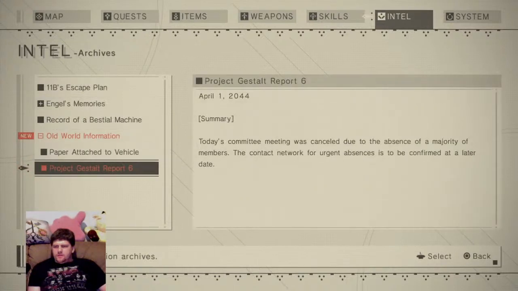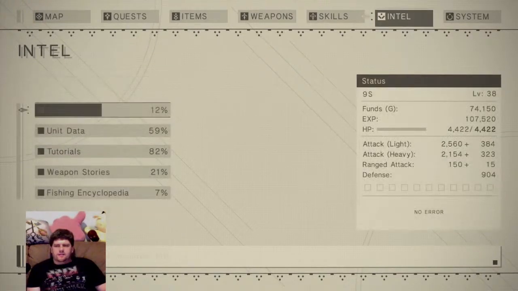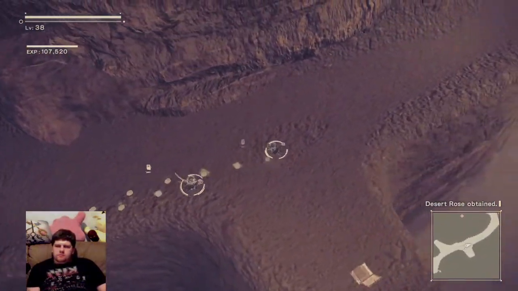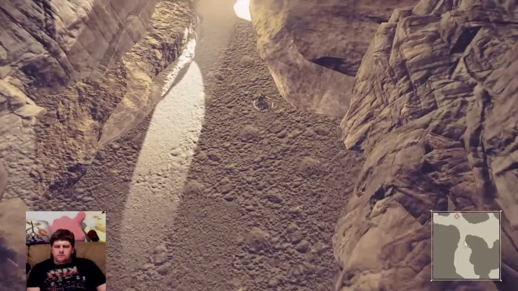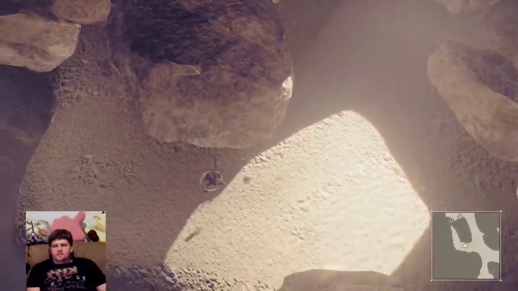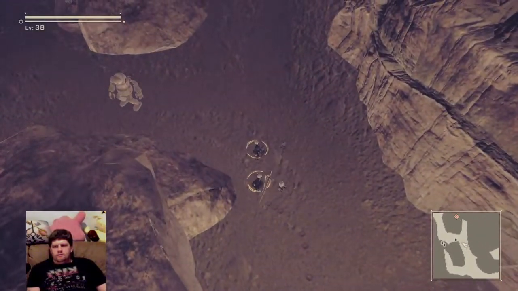Old World Information. Project Gestalt. Today's committee meeting was cancelled due to the absence of a majority of members. The contact network for urgent absences can confirm to a later date. So not much in there. I will potentially revisit the ones we've already read later, if I've forgotten what was in them and they're relevant.